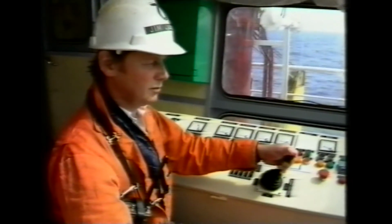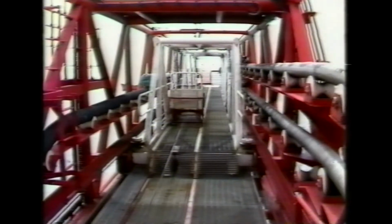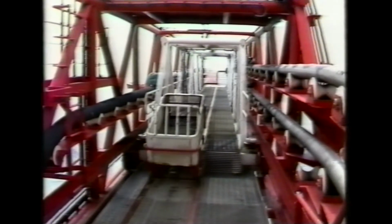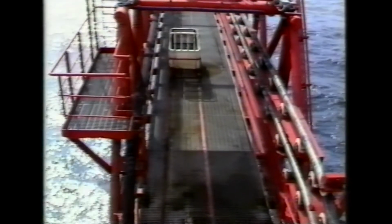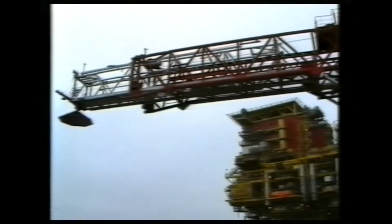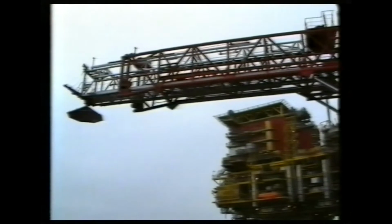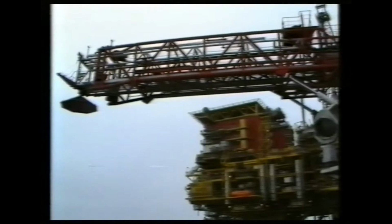In the event of a serious blowout, a platform's own well kill equipment could be rendered unusable. In such a case, all the necessary equipment and materials can be swiftly deployed to Staydive, including special mud and mud handling equipment from the shore base at Lerwick. With the operation being controlled from Staydive, the special chemical mud which will kill the well is pumped under high pressure through kill lines running via the tower and gangway. The tower and its gangway also provide an alternative safe escape route for personnel in the event of forced evacuation.